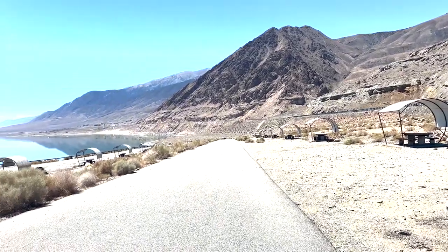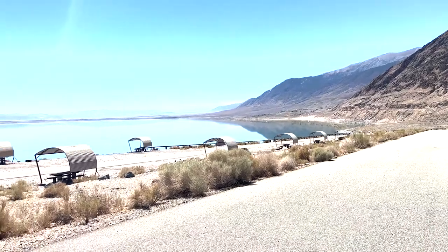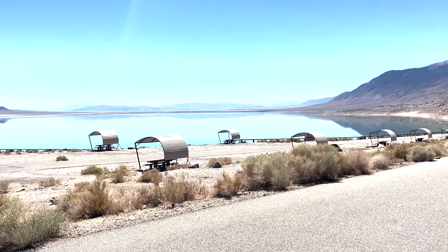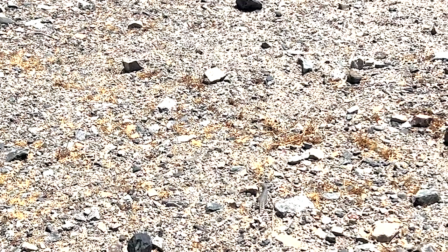There are campsites at the top when you first come in — they all have the little pavilions. People complain about the road noise because it's right off the highway. The second tier down, still on the paved road, also has campsites — all the same price. If you continue past the pavement onto gravel — hard-packed and fine to drive on — those sites are down closer to the water, so the views are better, and you're two tiers down so you don't hear road noise.